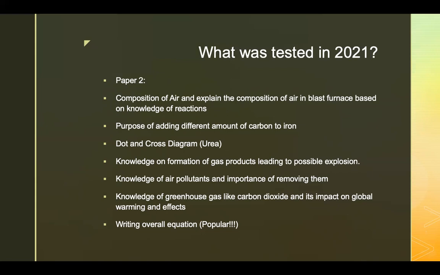In previous years, students were required to draw dot and cross diagram of a polyatomic ion. If I'm not wrong, it's ClO minus. So they could, but from what I observed, they try to avoid asking students to draw dot and cross diagram involving structures that don't obey or violate the octet rule. They try to avoid that.